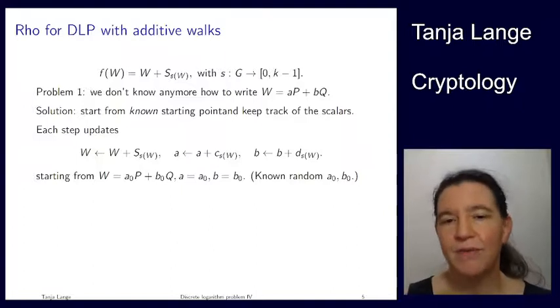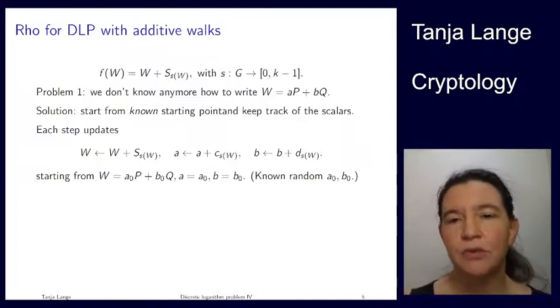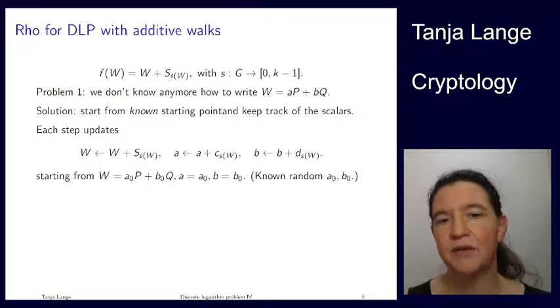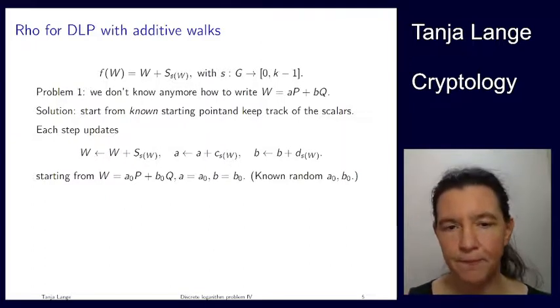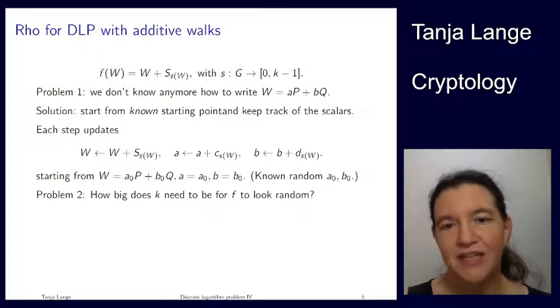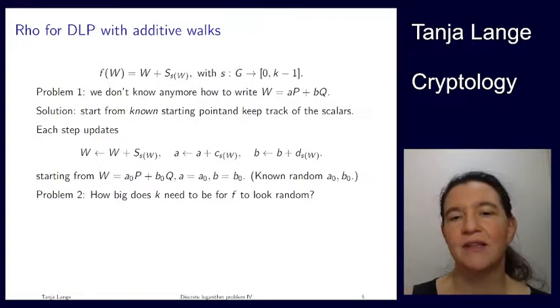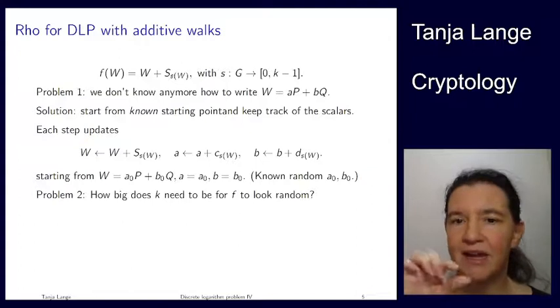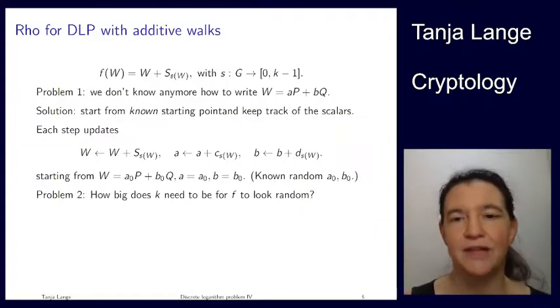The slide was full, but actually these updates are computed modulo the group order, so our sizes for a and b don't grow outrageously; that's always no larger than n. And if you let them grow outrageously, in the end you're computing the fraction of ai minus aj divided by bj minus bi, and that thing is computed mod n. So the mod n does come up.